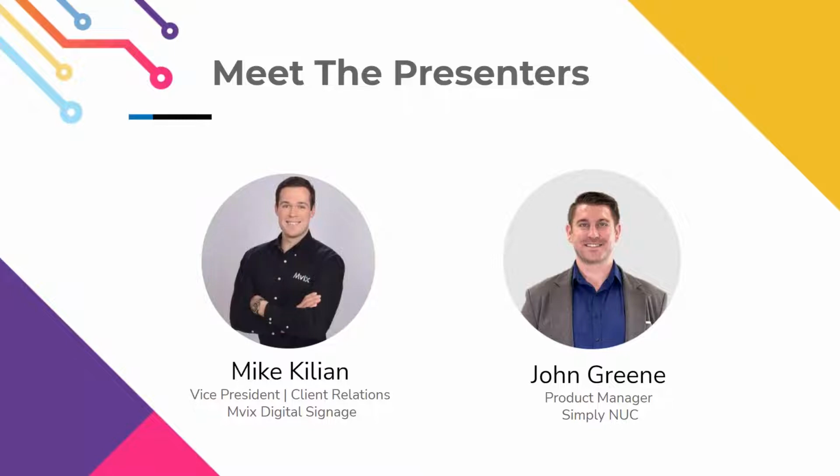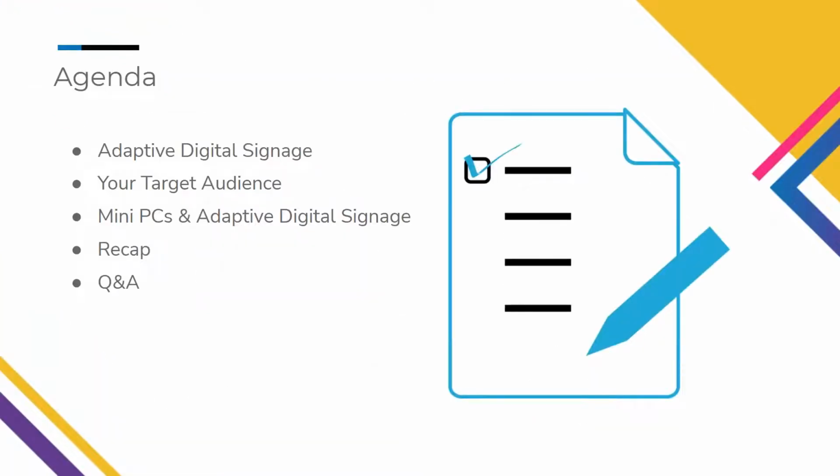Thanks, John. I appreciate the intro there. So, folks, a little roadmap here for where we're going to head today. We're going to talk a little bit about adaptive digital signage and what that means for your organization. We're going to spend some time today on target audience because I think it's important to understand your audience. You're implementing this technology presumably to drive certain behaviors, and part of driving behaviors is understanding your audience so that you can maximize that audience dwell time on your digital signage and get the most out of this campaign that you can.